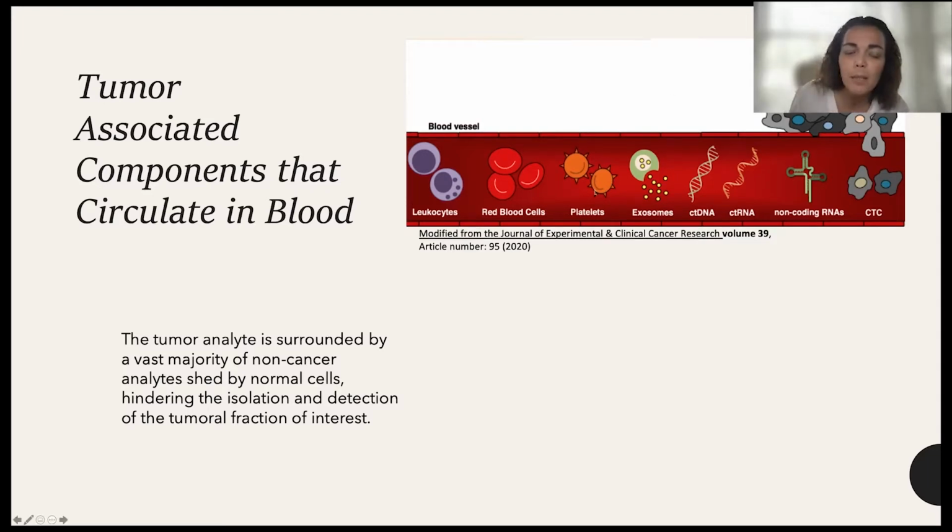And each of these analytes, each of these cell-free DNA or RNA or CTCs, has its own disadvantages and advantages and will provide different information. In some cases, just their mere isolation can already be informative, as is often the case with CTCs, or they can just be used as a starting material for biomarker detection.